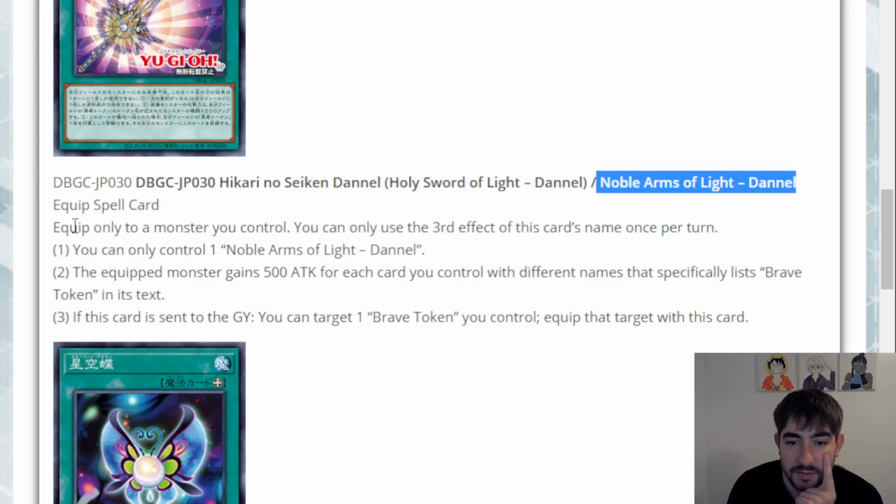Okay, equip spell, equip only to a monster you control. So you can't equip it to your opponent's. And the third effect's a hard once per turn. You can only control one of this card. The equipped monster gains 500 attack for each card you control with different names that specifically list Brave token in its text. Ooh, okay. So it doesn't say not including itself.